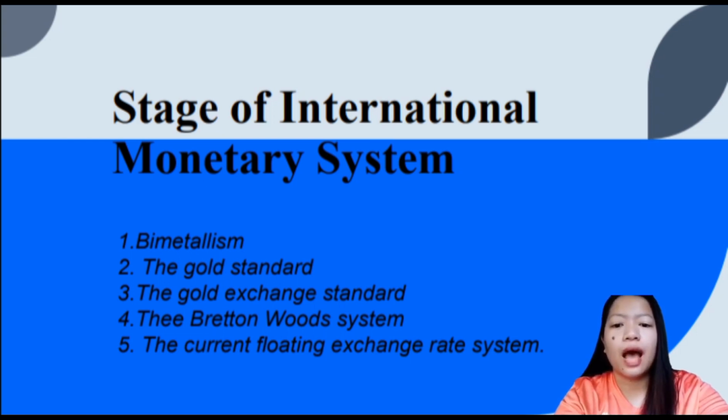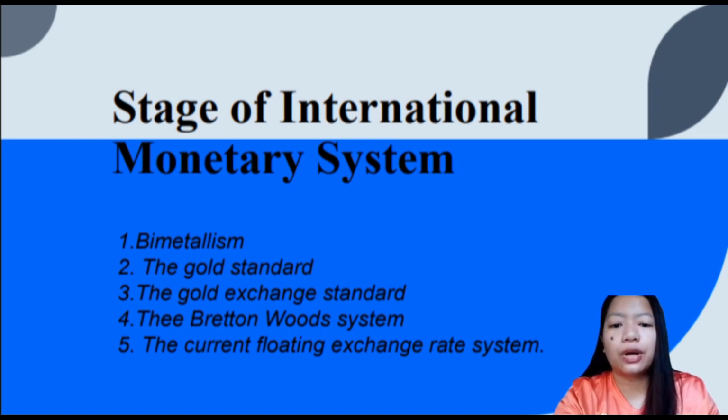Gold standard. Under the gold standard, the value of a country's currency is directly linked to a specific quantity of gold. Countries would fix the price of their currency in terms of gold, and individuals could exchange at the fixed rate. This system was widely adopted in the late 19th and early 20th centuries but was abandoned by most countries during the Great Depression in 1930.